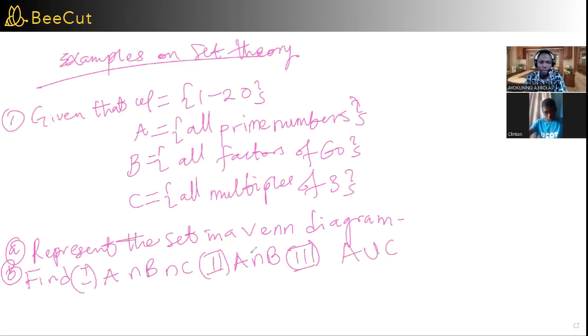Okay, if these are the things you will have to find from all of this, let's say Roman figure 4, let's write one more question there. Roman figure 4, let's say you will have to find something like A union B union C complement. So how many questions are we asked to find now, apart from representing in Venn diagram?